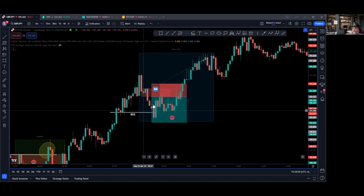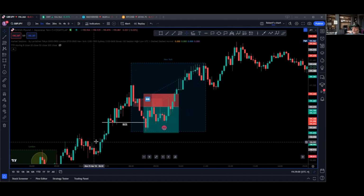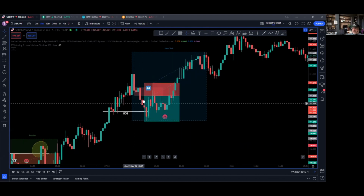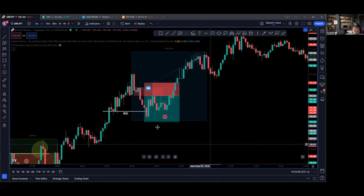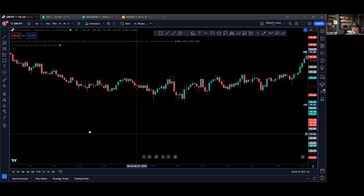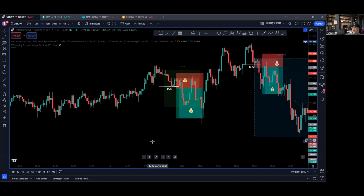All right, because it was bullish. Perhaps the best way to take this would have been to wait for the bullish move. But it does fit the criteria that it broke structure to the downside and left the gap. And so it would have been an attempted trade for sure. All right. So that was Monday the 25th. Now we go to London.